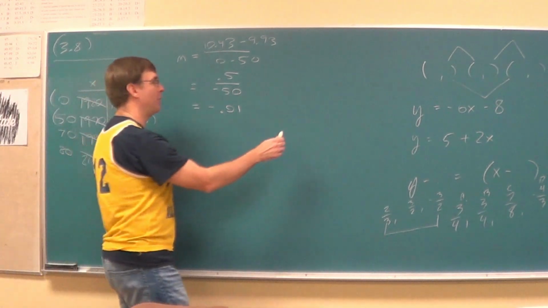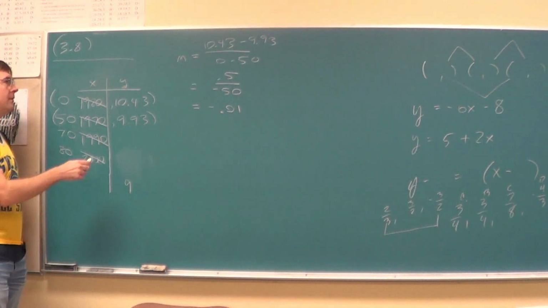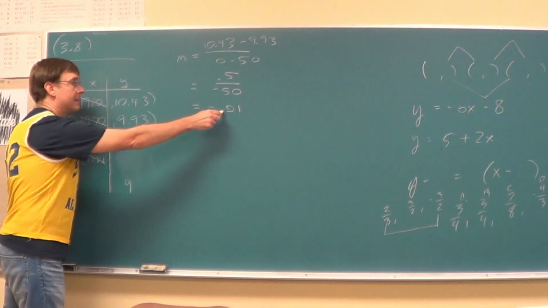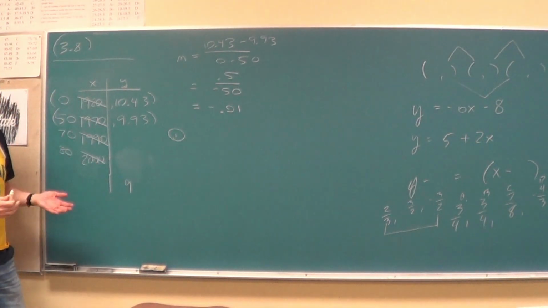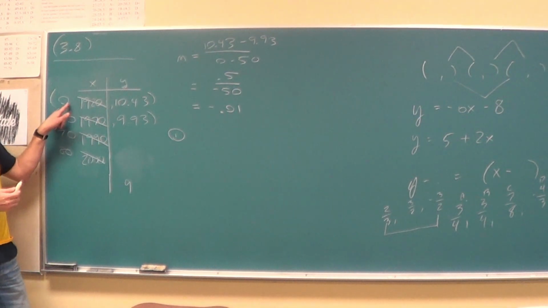Here's another reason it's not true. So we've got the slope. Job 1 is write an equation. 98% of the time, to write an equation, you use point slope form. I would use this point because we've got the 0 there. And realistically, if we have a 0 there, it's just the y-intercept, so it's just slope-intercept form as well. So you could make this a 2% question because of what I did there.